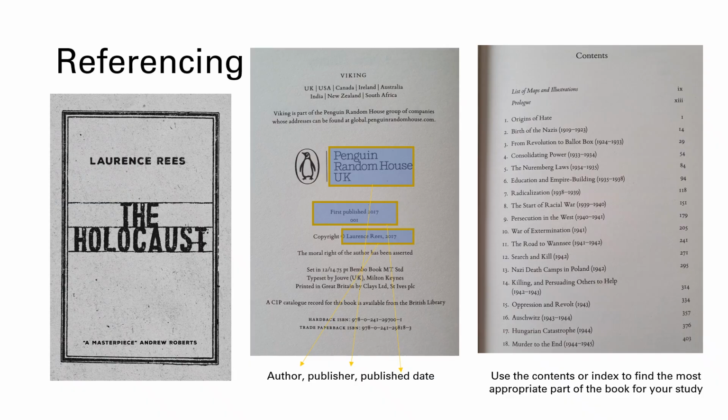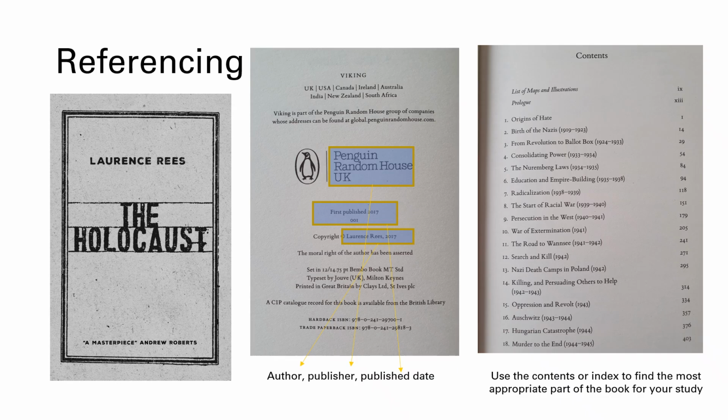Next up is where in the book to find the referencing that you need for your notes. We'll talk in a separate video about how you actually footnote and how you reference the work that you've been reading. But to begin with, let's take this book, for example, Lawrence Rees, the one associated with the anti-Semitism course. If I open up the cover, within the first few pages, it will tell me the date that it was published. So it's first published in 2017. Here's the author again, if it's not on the front. And here is the publisher. They're the things that I want to record.